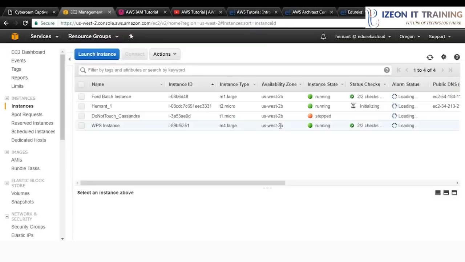Now with this, what will happen is my EC2 instance is now configured to interact with the S3 service in this particular account. So any application that I deploy in this EC2 instance will be able to interact with S3. I don't have to specify any access key or secret access key. If you're still confused with that, be patient. We are getting on to where we actually use these keys and where we do not.